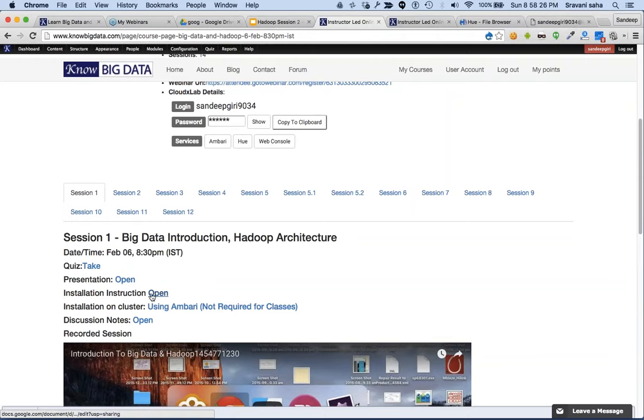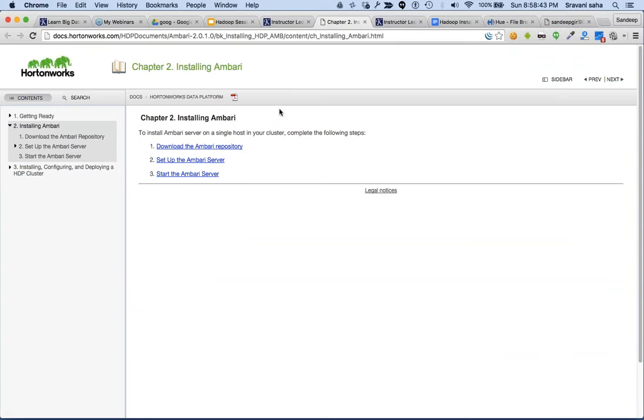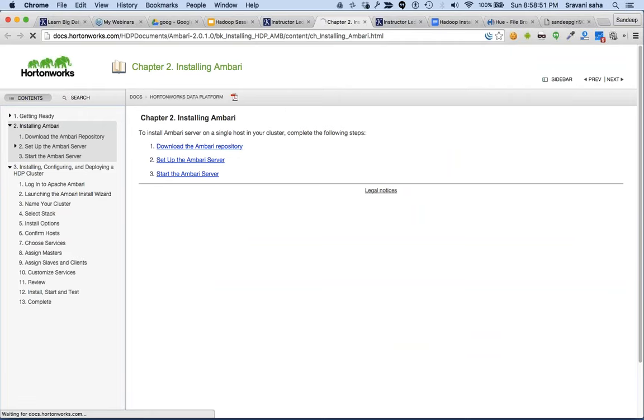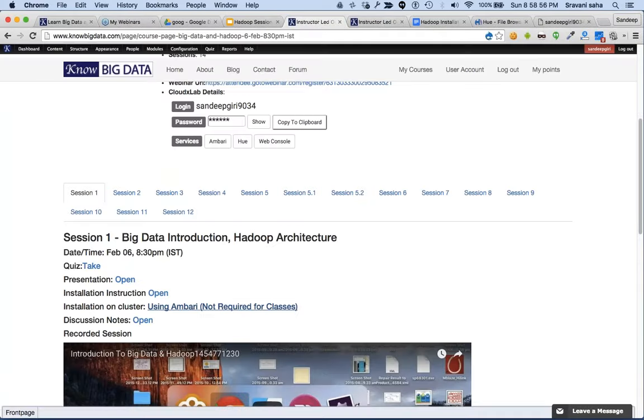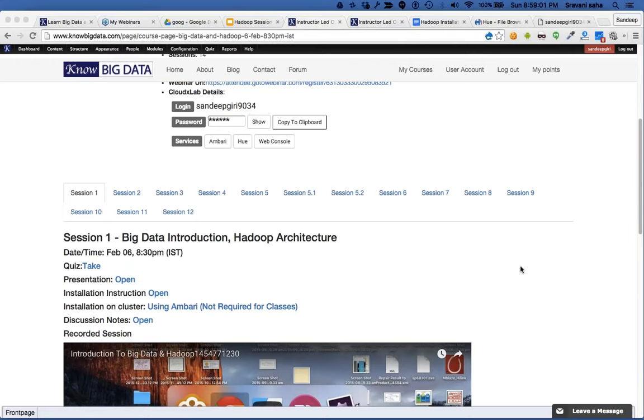One, use the installation instructions here to download a virtual machine and run it on your desktop. The other is to use Ambari. Here are the step-by-step instructions to install Hadoop on a cluster using Ambari. Just go through that, and it will give you a very clear idea. Go through the LMS and most likely you will get clarity.